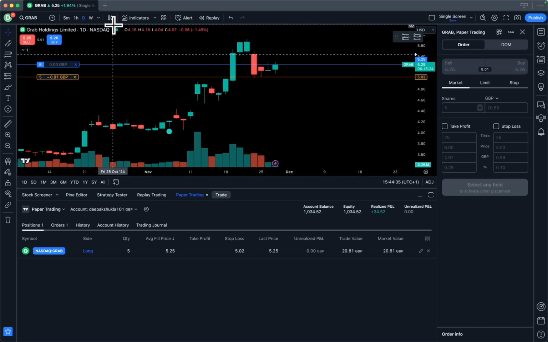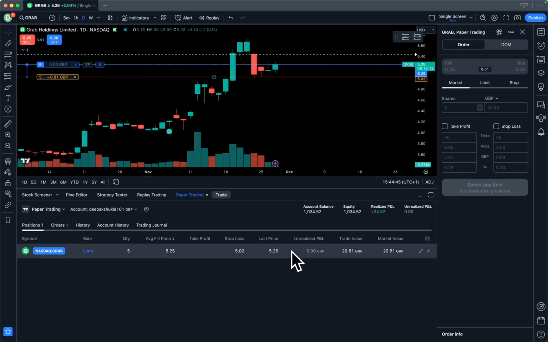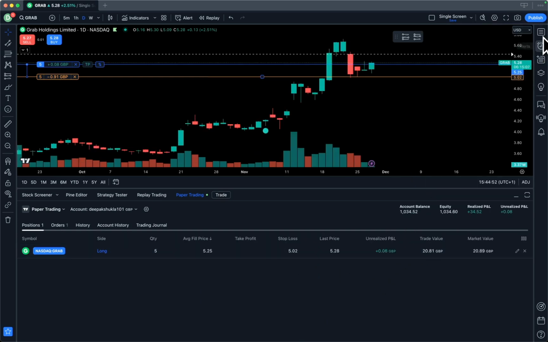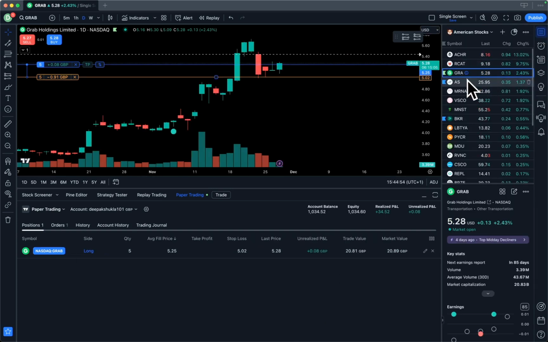And what we'll do with this one, because it's a live trade, we'll now go here and we'll make this color green for a trade that's live. So that's the position, and we'll then get out of this. We'll go back into the charts. We'll take a look at what else we've got.